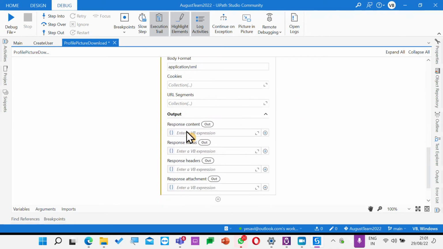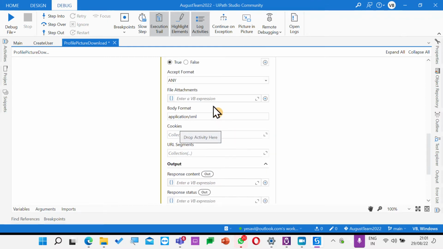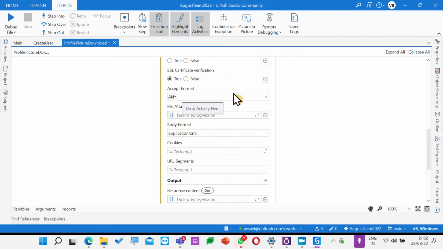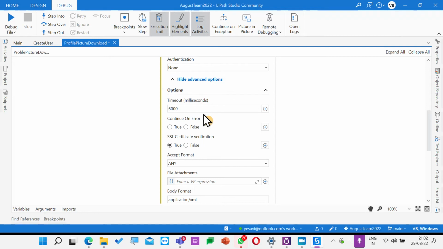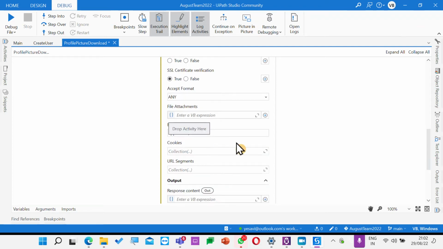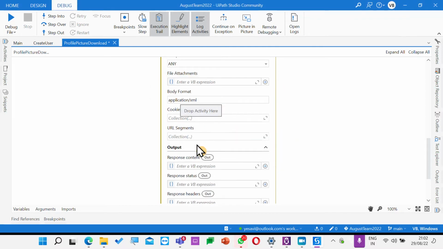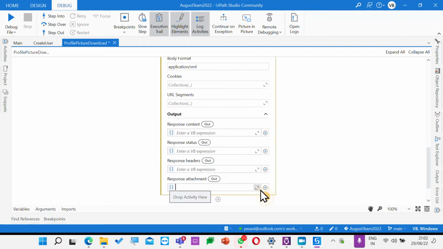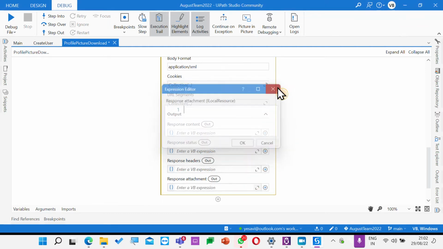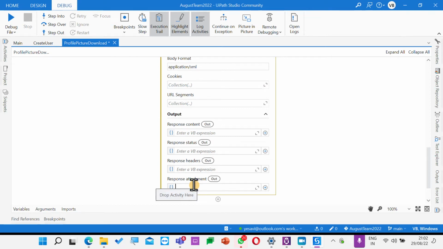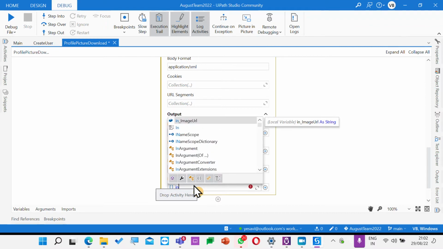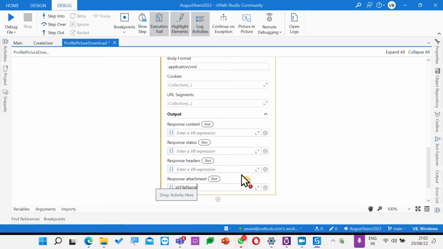Now I'm sending this particular value here, assign the value, and I am giving it out here. Only thing is I just need to get the response content, application, file attachments. Okay, options, where do we have that one? Application.json collection, it's there. Output, response attachment, open in advanced editor. So I can just give it out stating that in image URL, sorry, this is str file name. Okay, if I give this one, this will work.